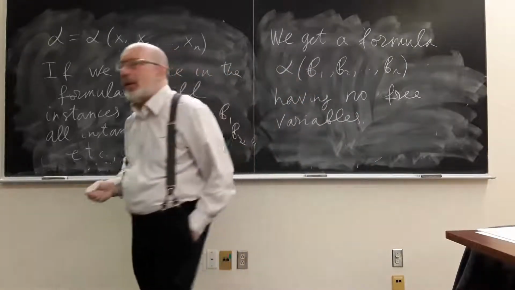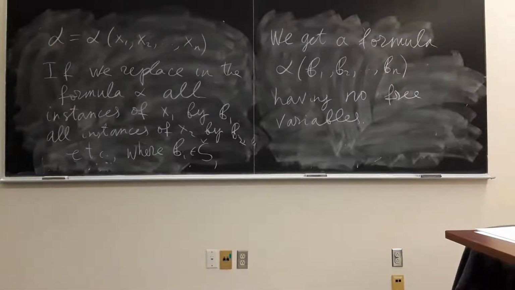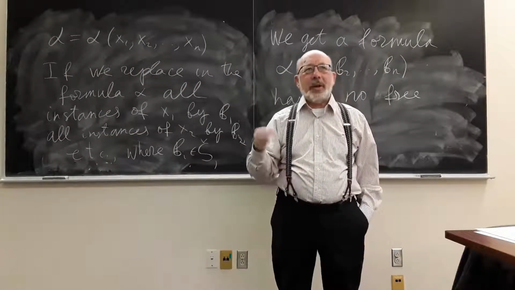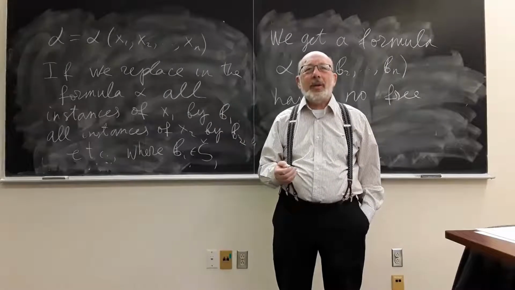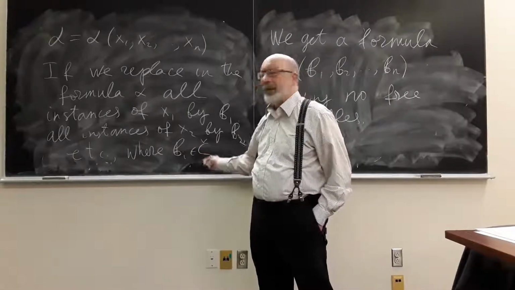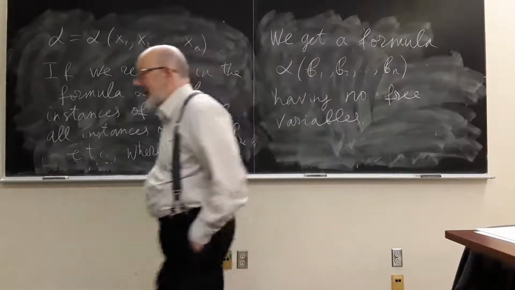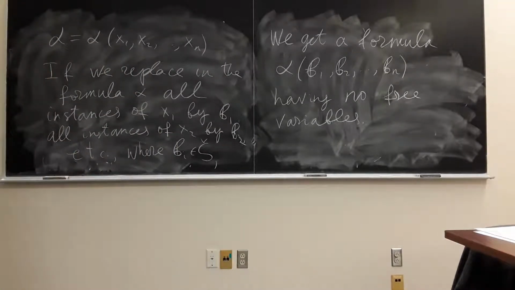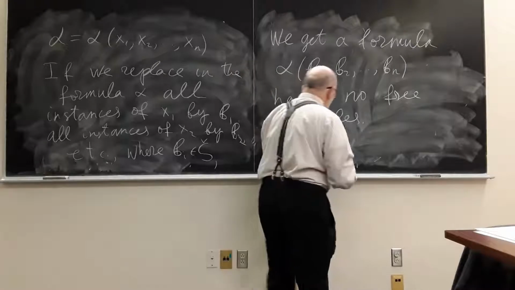So we have two ways to bind the variables. Either we write them after the quantifier exists, or we simply assign them some particular value. The value of them is some element of our superstructure, so it can be an element, a set of sets, and so on, depending on where we are. And now the definition.